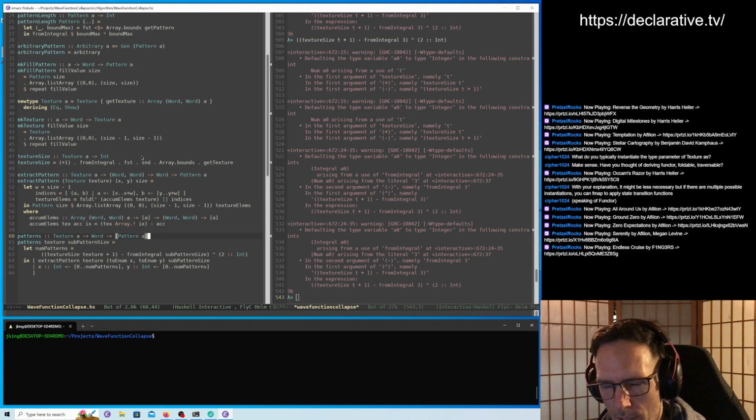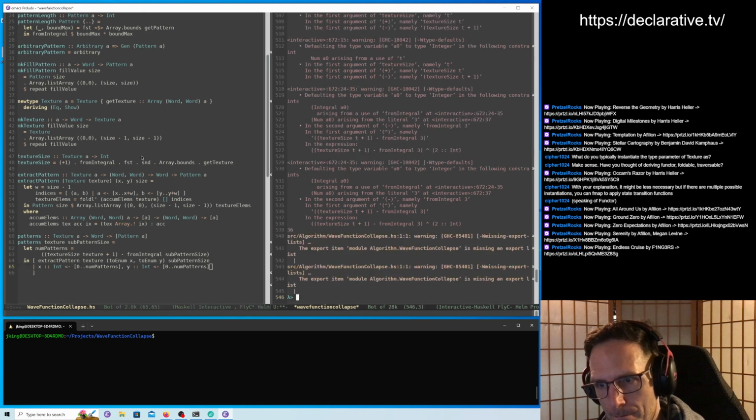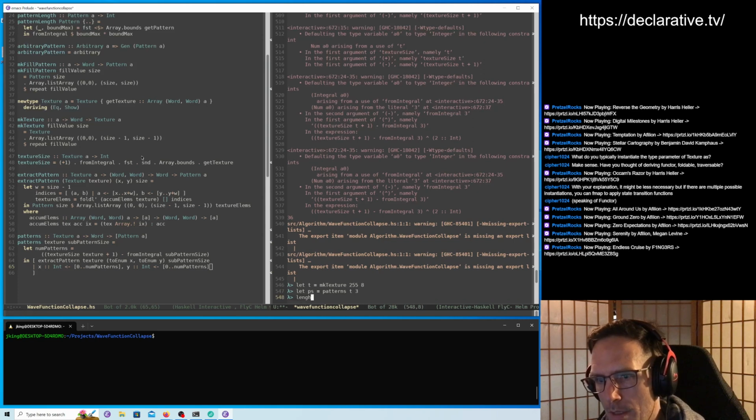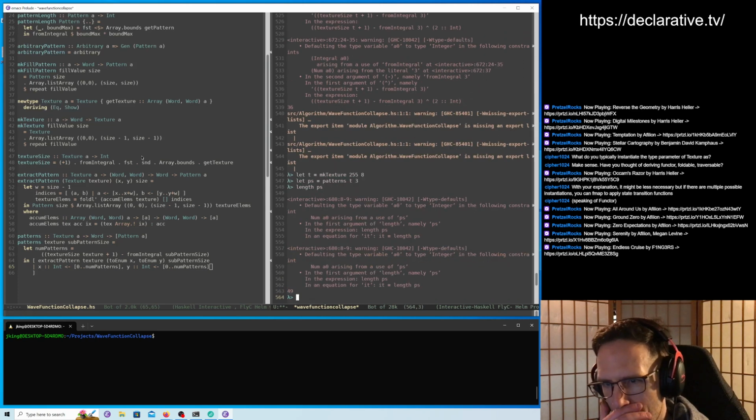Given the texture size of 8, we want to figure out how many patterns there are, or we could take the square root of num patterns, instead of squaring it. That might be it. All right, so let's create T. P's, length of P's. 49.